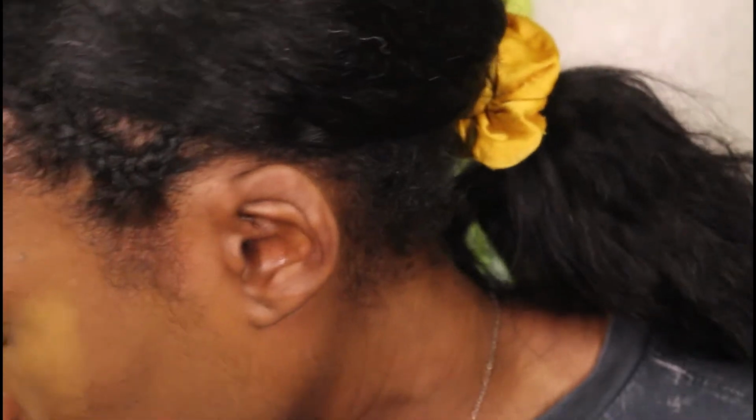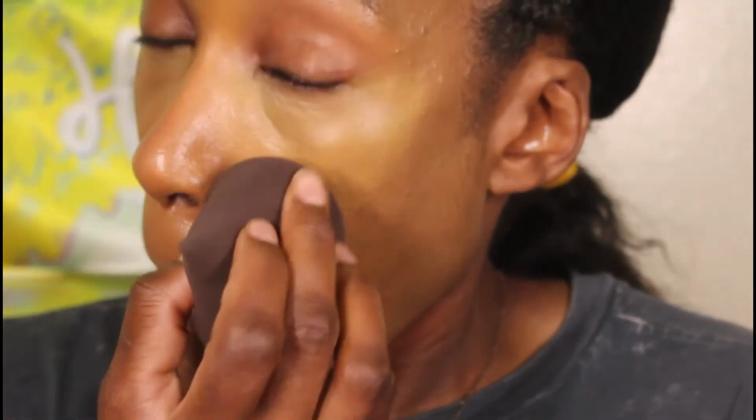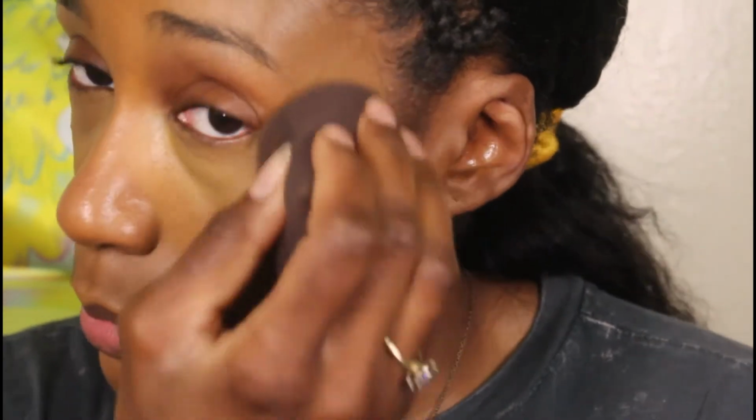There we go. Now to the other side. We'll start off turning this way. The only thing I hate about these sponges is I feel like the tops are really flimsy. So when you go to blend in your inner corner, it just pokes you and it doesn't have the strength to blend the concealer around your eyes like you like. Well, it's soft, it's nice, it gets the job done. It's just I have to turn it at a certain angle to get it to blend out, and I'm not excited about that part. Okay, so this is what the face is looking like so far.